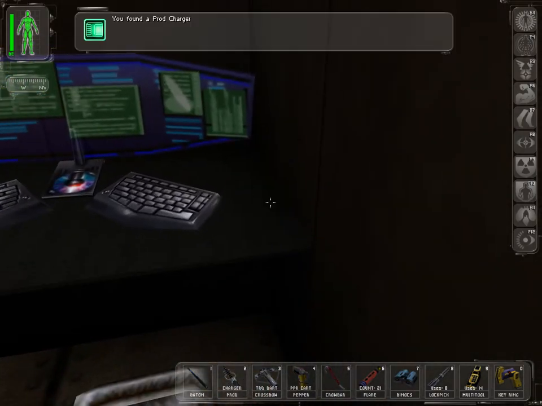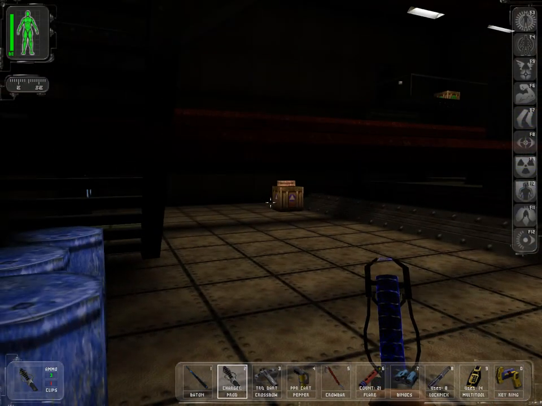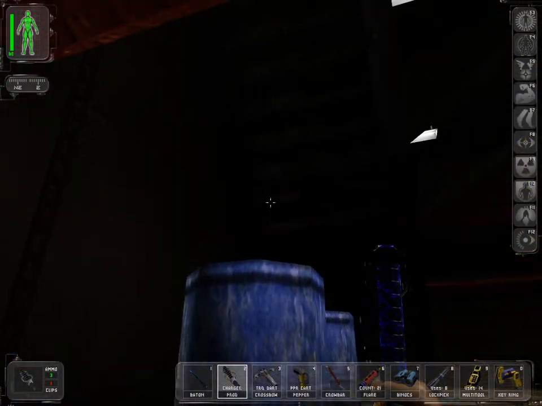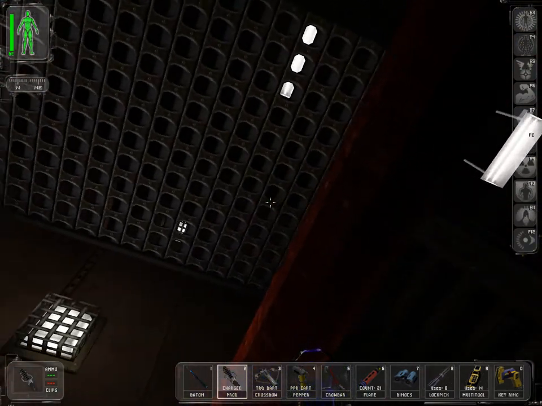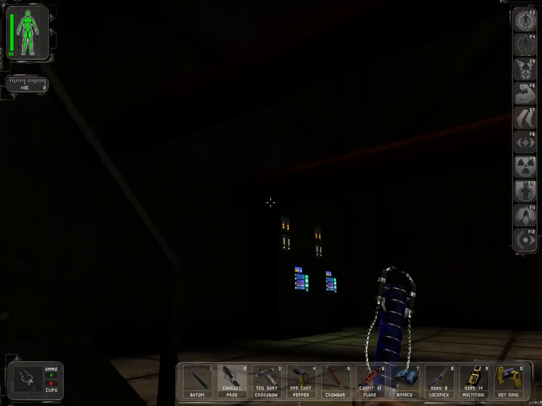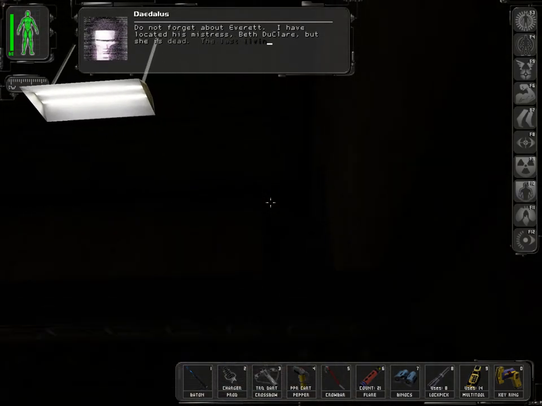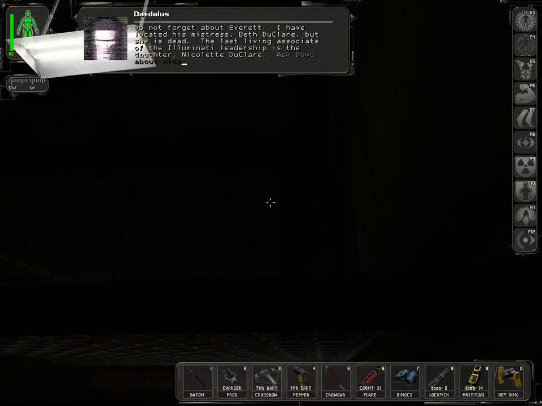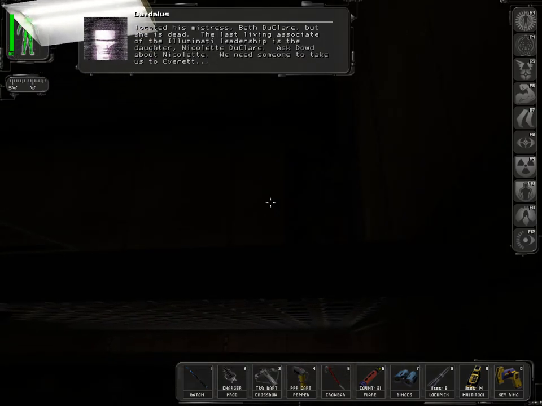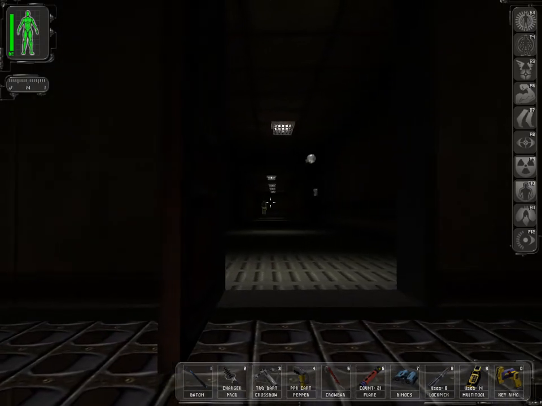Okay. Charger prod. Ammo, finally. Upstairs, so the third guy must be upstairs. Okay, make sure to remember that. There he is.